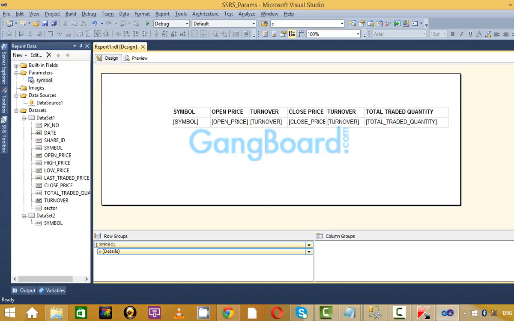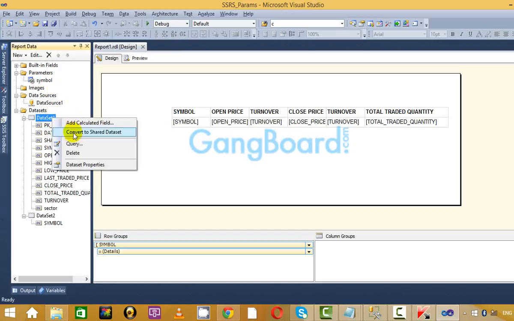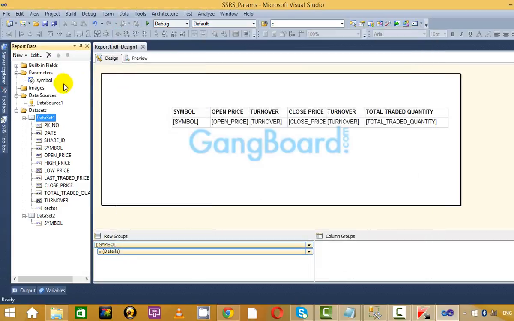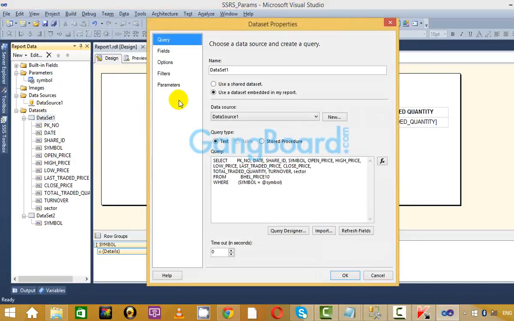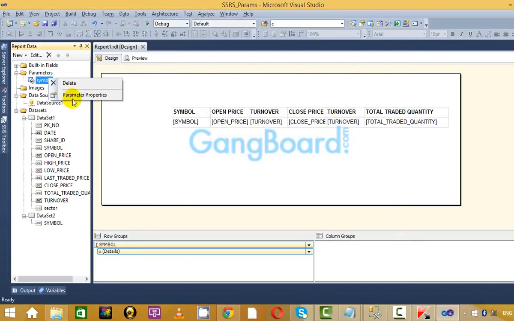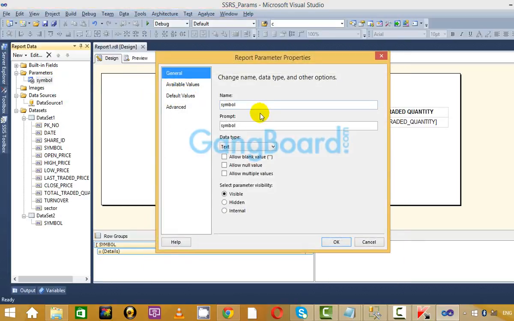We'll see. So you already know that this is the report parameter and this is the dataset parameter. The mapping part is done at this place.